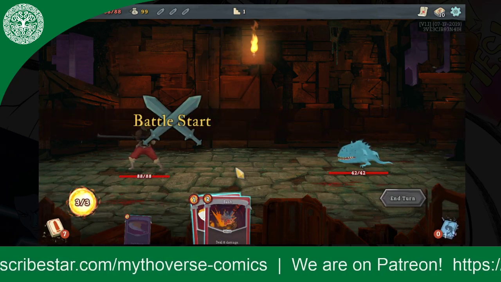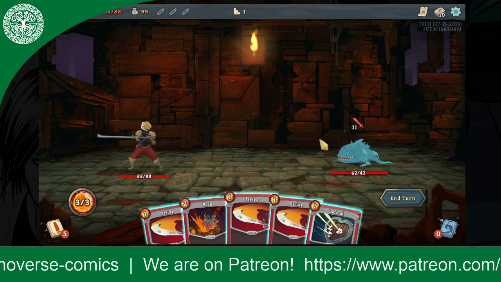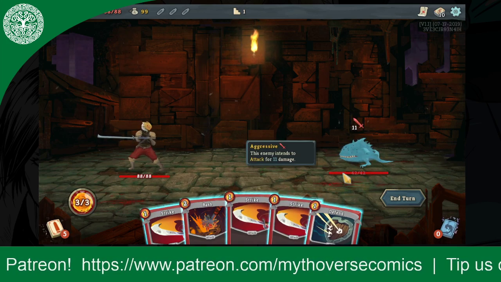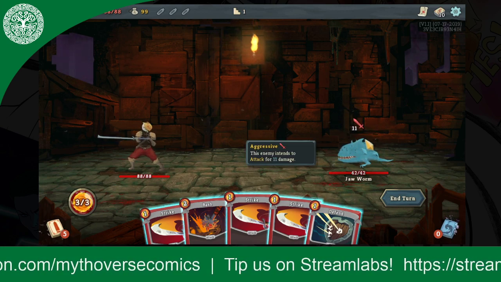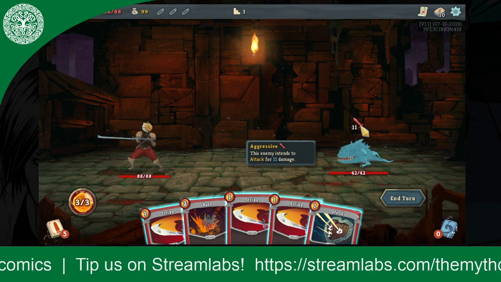Okay, so we have here a battle. Okay, this is obviously my character, and this is the enemy. I have 88 health. You can see that here. The enemy creature has 42 health. This icon above the creature's head indicates what its next move is going to be. It telegraphs it. In this case, it means it's going to attack me for 11 points of damage.